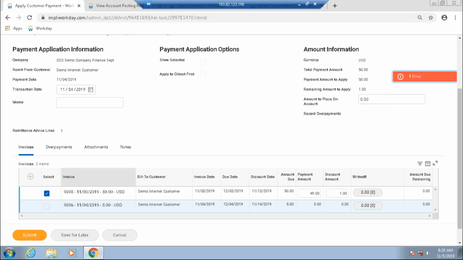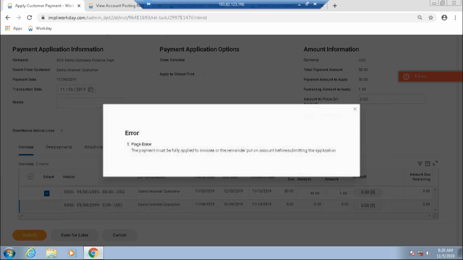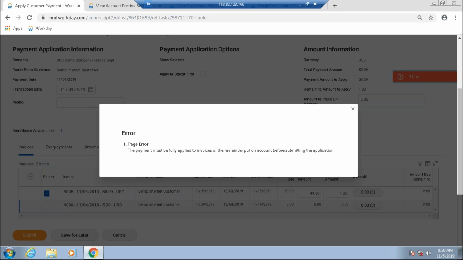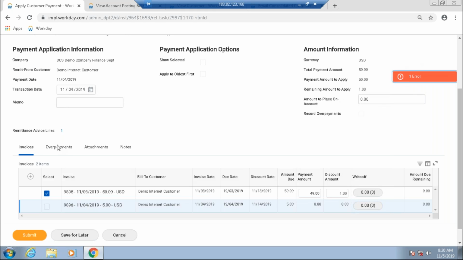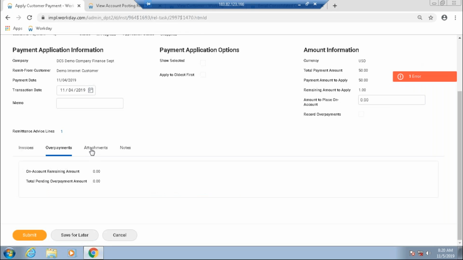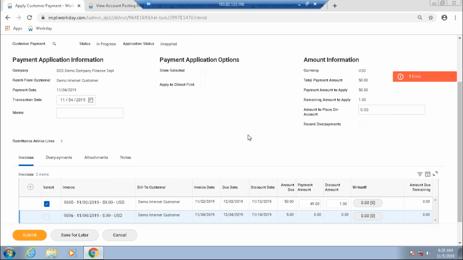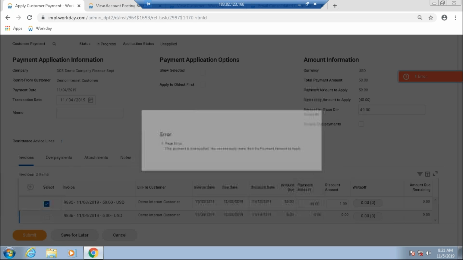Hit submit. Whatever amount we are getting, let's say we are putting the amount on this field, and this is the amount we got.